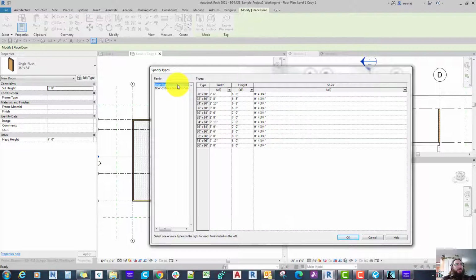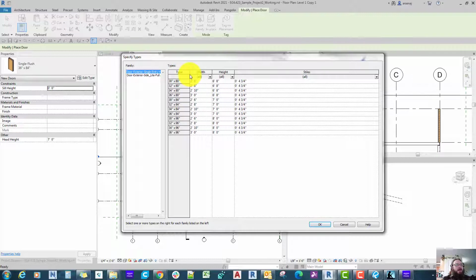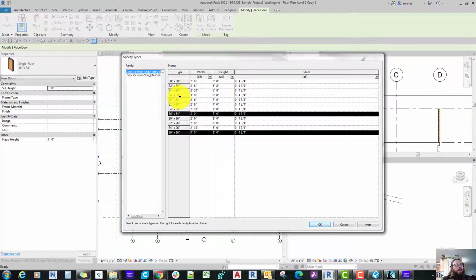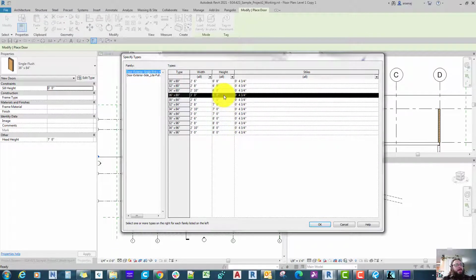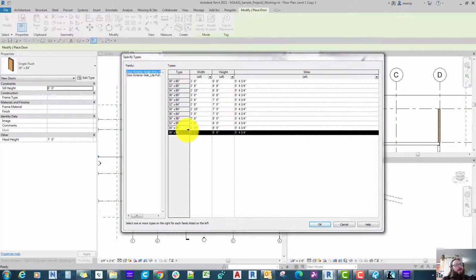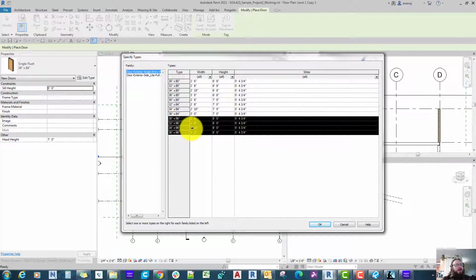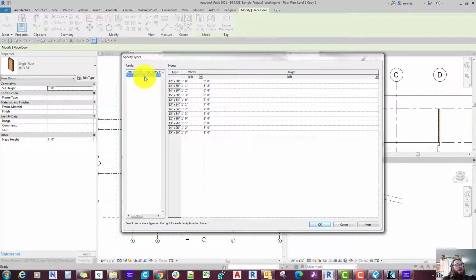Once you do that, it opens up another dialog box because they have preset sizes in here. You can modify these within the drawings, but they have a text file that actually you can load in some of these ones also right when you load it in the first time. So I'm going to check these 3 foot by 6'8", and actually I don't want these 6'8" high. I'm going to have my exterior elements be 8 foot, so I'm going to load in these 8 foot ones. And again, all this information you can change later.